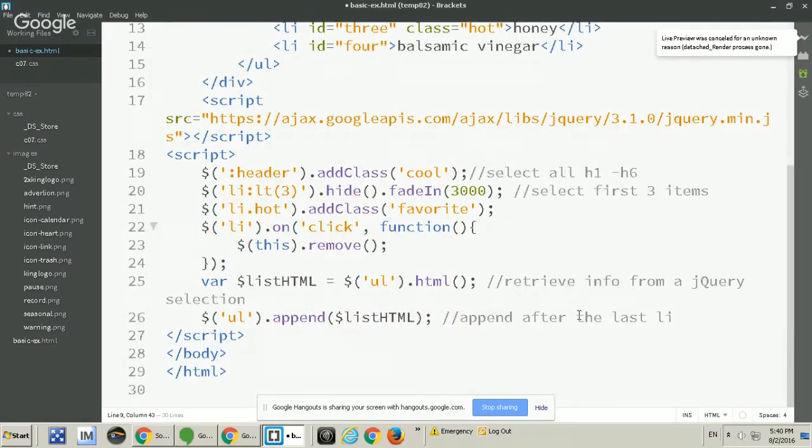Can you explain what's going on? You set a variable equal to the unordered list HTML. Right. So you're going to append to the unordered list. And you're saying it's taking the last item from the unordered list and just repeating it. Right. Where is it saying it's only taking the last thing? It's not saying that, but it's the documented behavior.